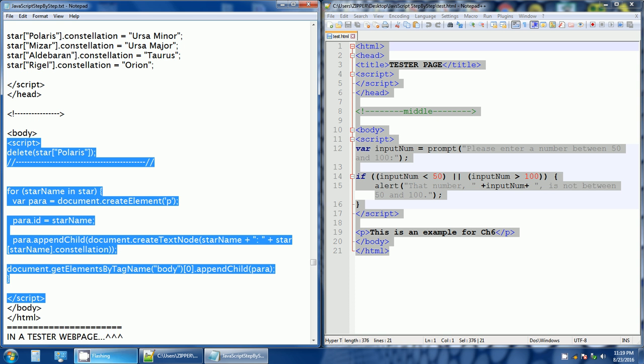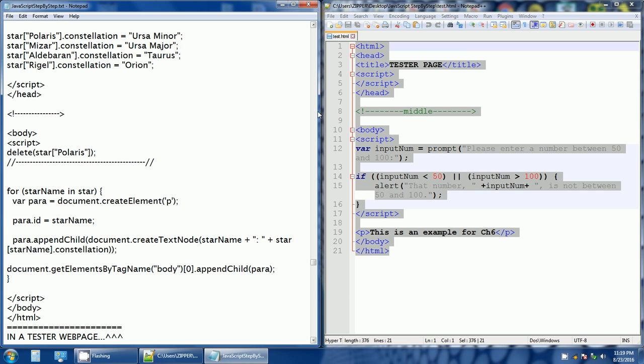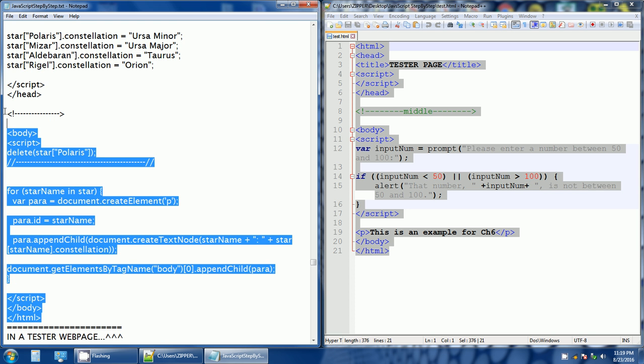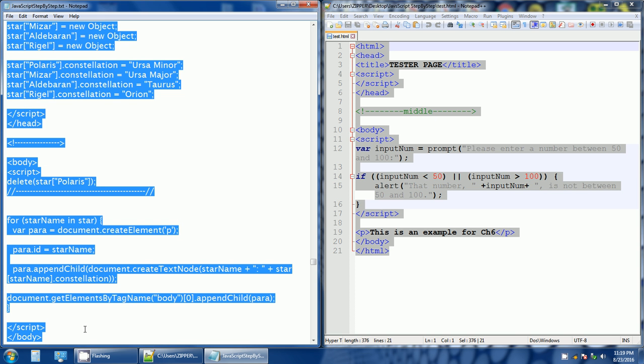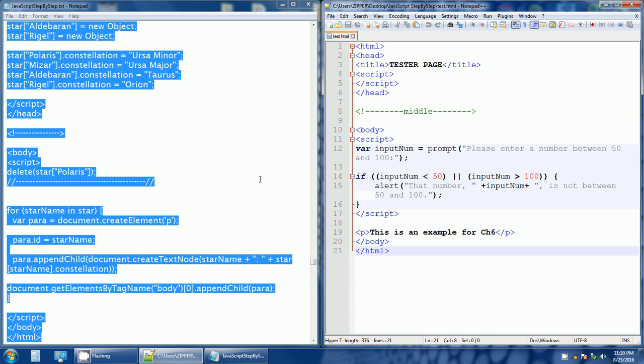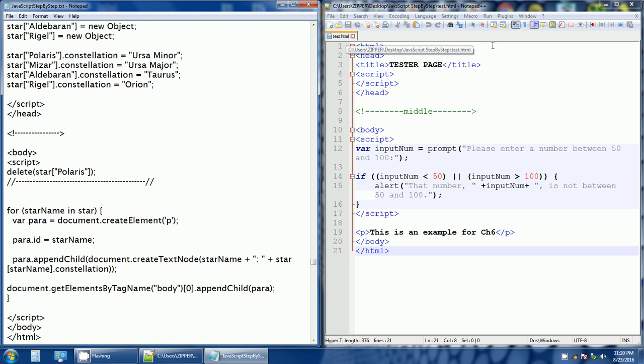I can run this test.html and show you what this particular thing looks like, and then for the heck of it I can copy this entire thing from HTML top to HTML bottom and then cover all this up and just highlight, copy and paste this over top of this and run it. So you'll see two different little aspects of my notes so far. And that's what I'll do in a moment. But let me go to the test.html, which is Notepad++.